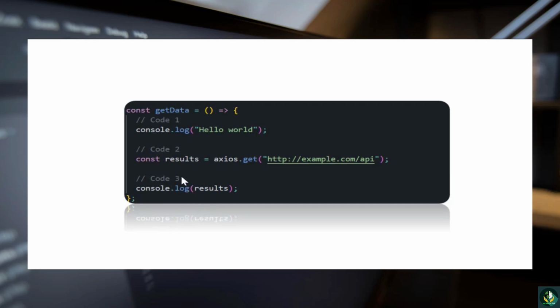Now if you have a look at the third block of code, it is trying to display the results that were brought from the internet by code 2. It is not always necessary that code 2 will bring the results from the internet instantly. There may be some delay in the execution process, right? The delay might be because of a slow internet connection, or there may be an issue with an external API, or due to other factors. So let's see the asynchronous and synchronous ways of executing this code.